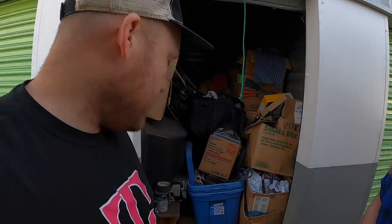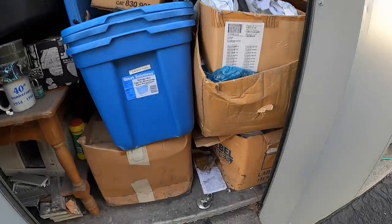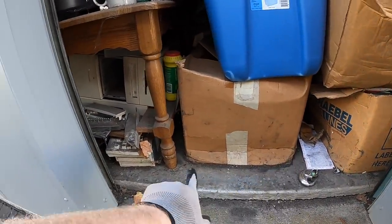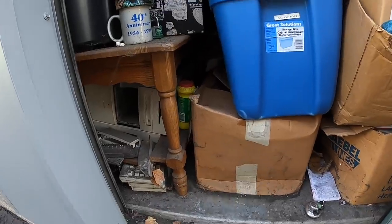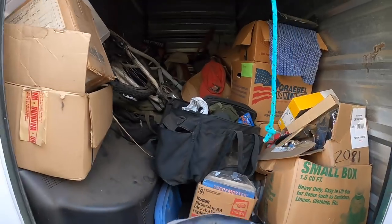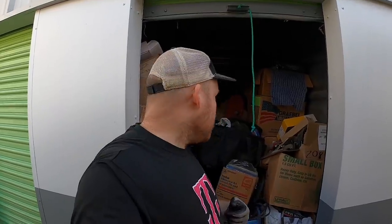This is only eight minutes from our house and about ten minutes from our warehouse. You can tell they only had one lock cut — actually two locks — so they've had issues before. There's a lot of dust out here. We also have one other storage unit at the same facility we're going to film today, so we've got to hurry because we only have until two for babysitting.